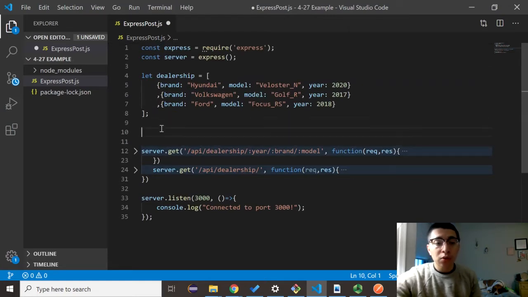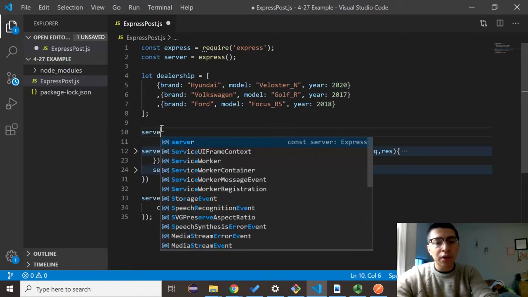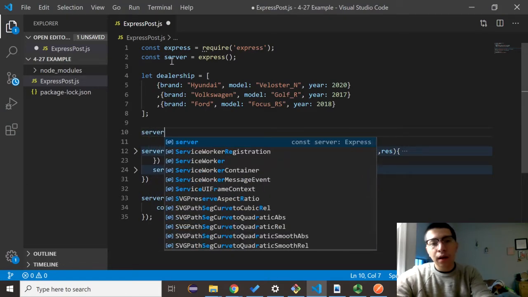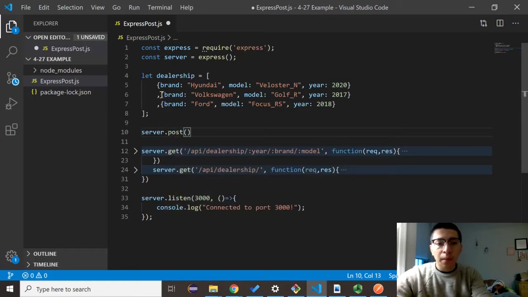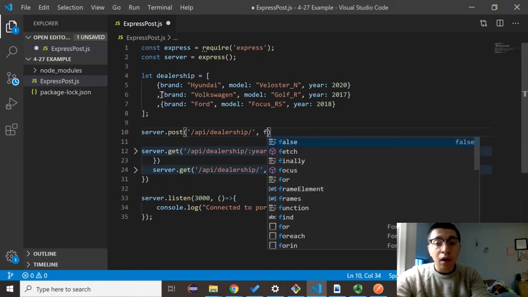Now, with our post request, it's going to look the same. So we're going to use server, which is the name of my Express instance, server.post. And where am I going to post? I'm going to post to /API/dealership, specifically. I'll add the extra slash. And last, I'm also going to have my callback function.